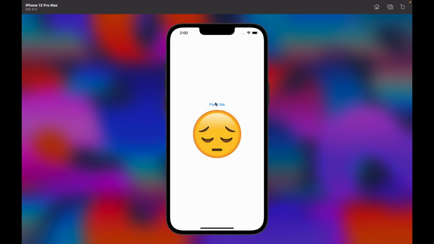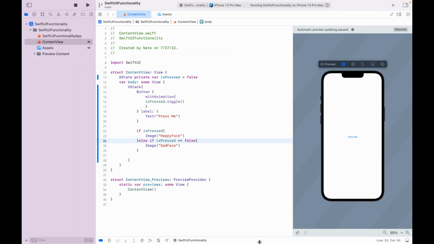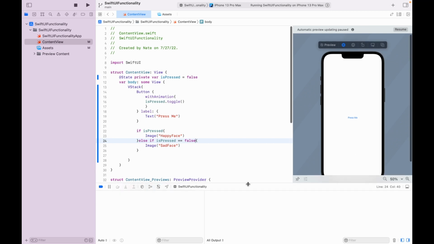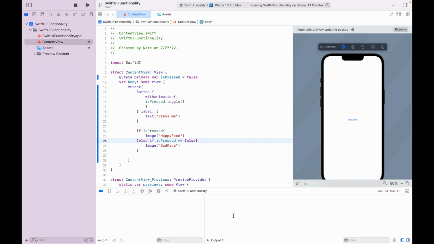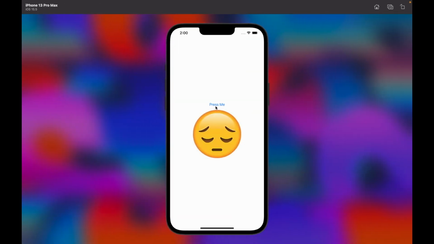Okay, so when you press me, it turns into happy face. That means it's true. Let's see if it's true is the last argument that was put into the console. Okay, the console's not alive. What's going on? Oh, I forgot to print. Anyways, sorry about that. Sad face if it's false. Boom. If it's happy. Isn't that cool animation too?